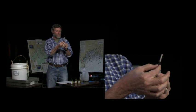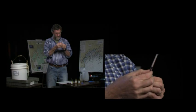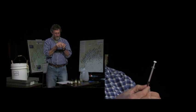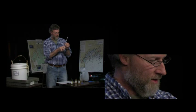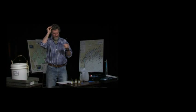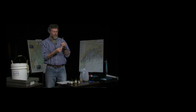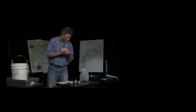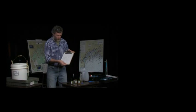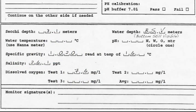Now what we need to do is read the scale on the syringe. And the scale here, it looks like we're at 7.6 on the scale from 0 to 10. So 7.6 means that there's 7.6 milligrams per liter of oxygen in the sample of water. So on our data sheet, where it says dissolved oxygen in this lower portion, we would write down 7.6 for our first sample, which was the first bottle we just did.